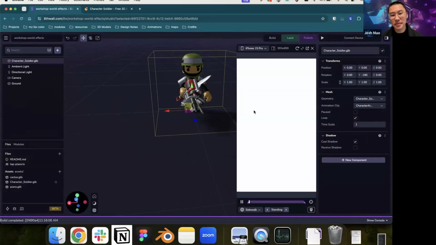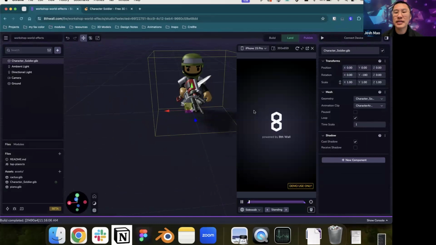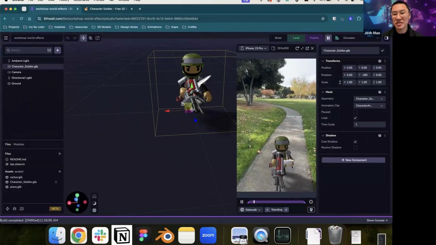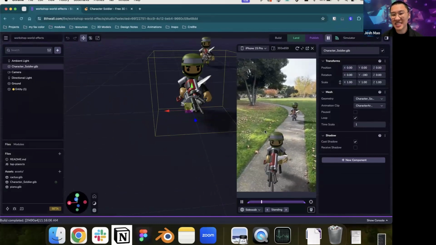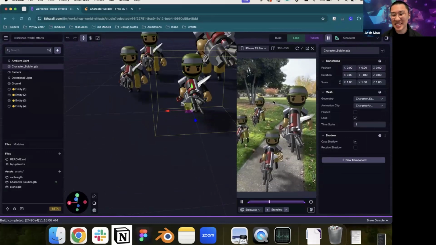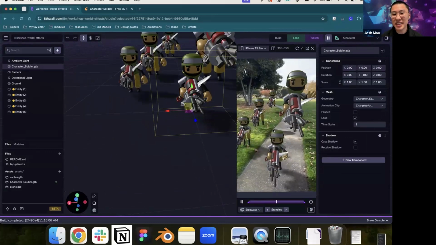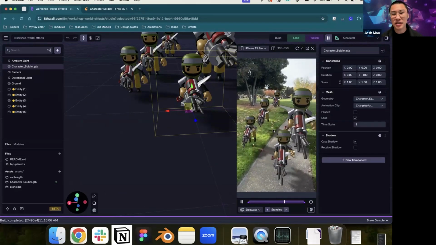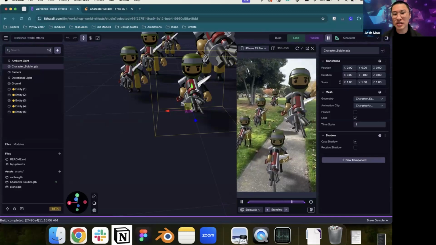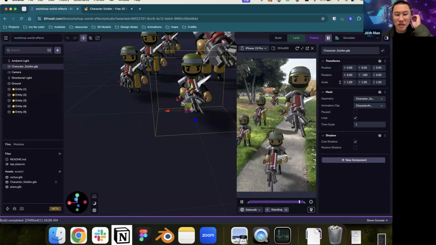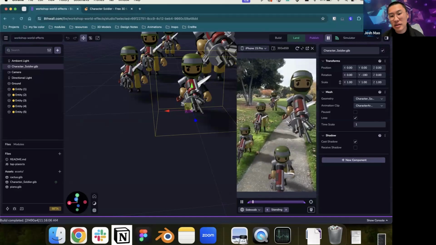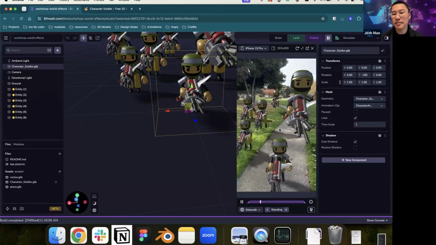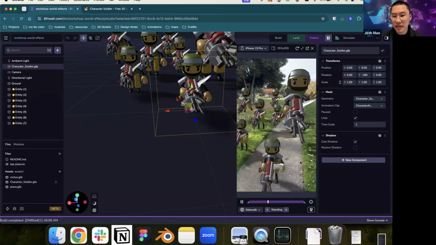We're gonna play in the simulator. Give it a second. There we go. Now he's jumping and he's doing great. And now you can have a bunch of dudes jumping. And this is only a simple animation, but you could think of more complex animations that you bake in third-party 3D software like Blender or Cinema 4D or Nuke or something like that.